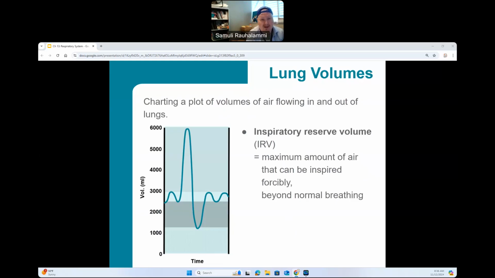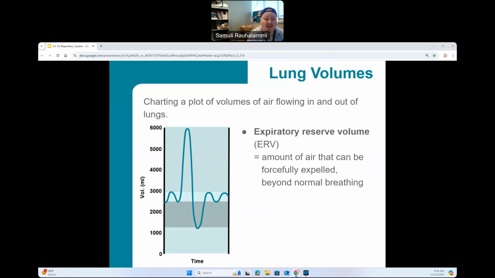Then we're also going to see our expiratory reserve volume, often abbreviated as ERV. This is how much air you can breathe out beyond your normal breathing. So I can have my normal breath and then force the air out. In this diagram, this is the downward peak that we see. So about 1200 milliliters, a little more than 1 liter. So this was the forced breathing out, how much air we can expel beyond the normal breathing. We have capacity there as well, beyond the normal one.